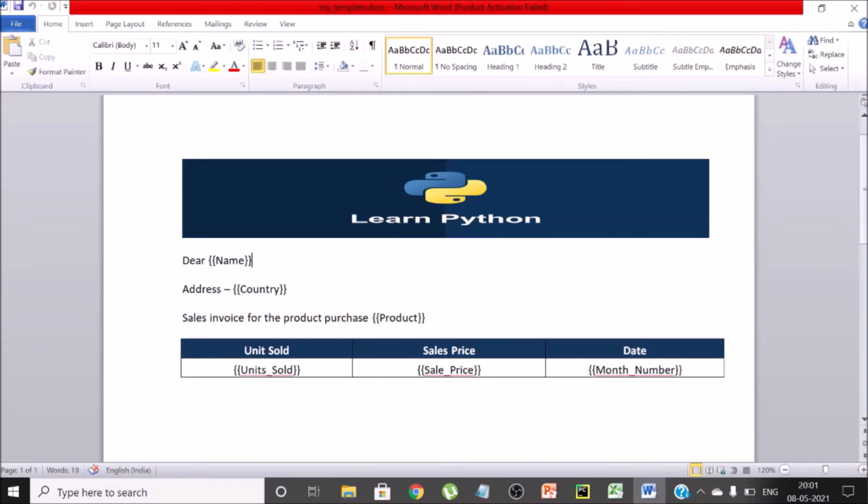So I will bold all the mapping things. Okay. This is the mapping. This is the mapping. This is the mapping. This is the mapping. And this one is also the mapping. This one is also the mapping. Right. Save this.